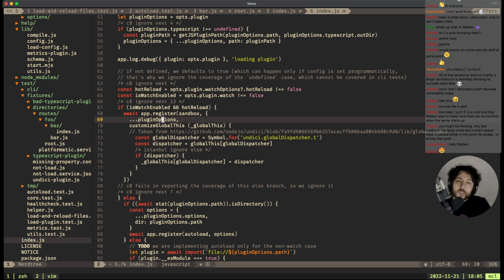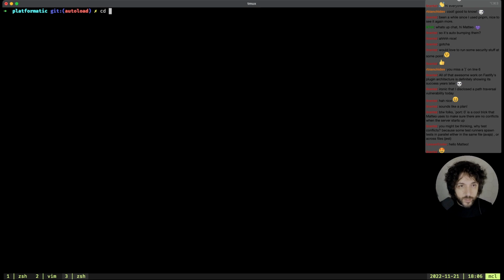Or maybe not. I need to create a sandbox that loads my autoload, which loads all those things. The best place is to actually do it in Fastify Sandbox. So let's go and open Fastify Sandbox.